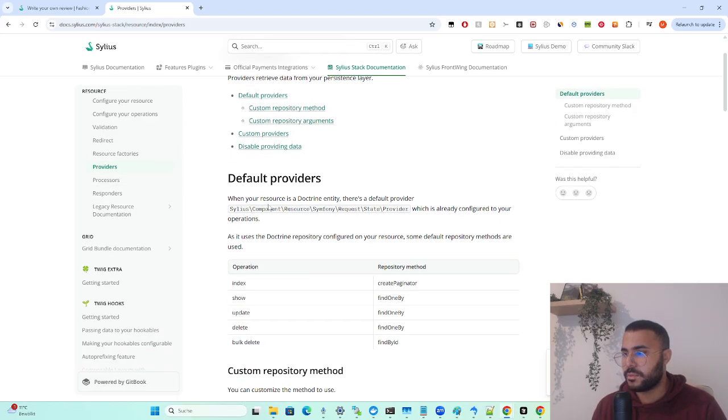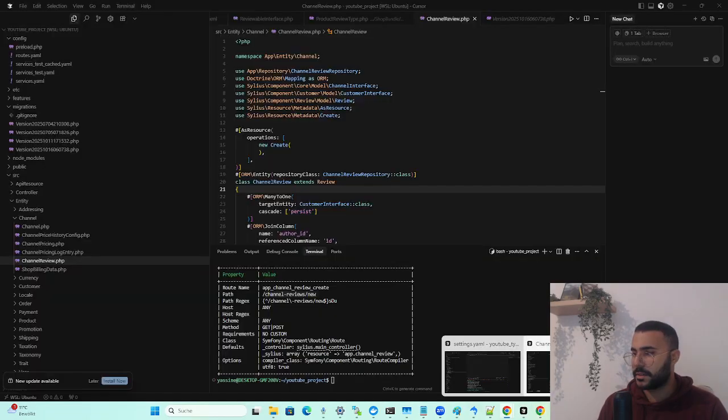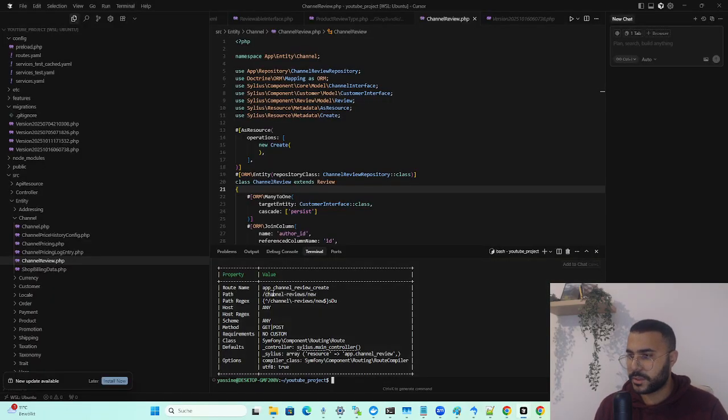We'll take a close look at all these steps, but first we need to do something. If you've looked at the path, it creates a path like this for us.